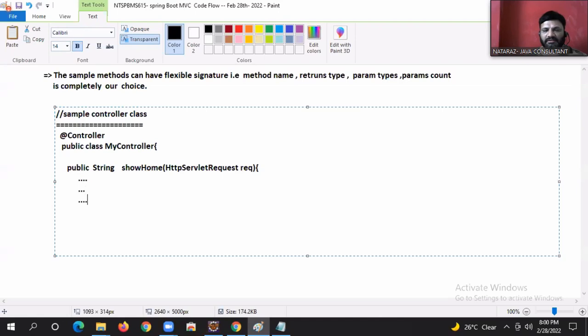Here is the logic for request processing or logic for request delegation.